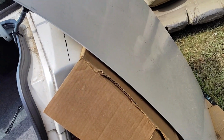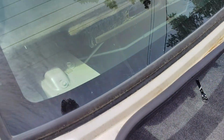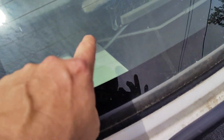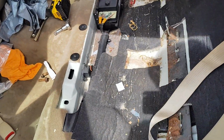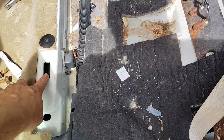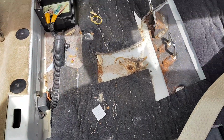It's the cardboard on the body, and then you got 6 bolts you got to remove. 1, 2, 3 on both sides. To get to those, you got to take the bottom seat out, which is just popped in here. You just pop it over here, pop it over there, slide it forward, and it slides out.